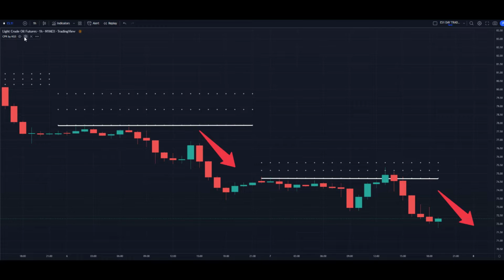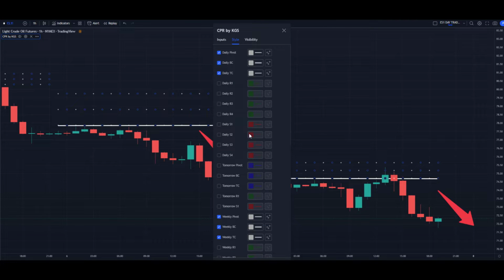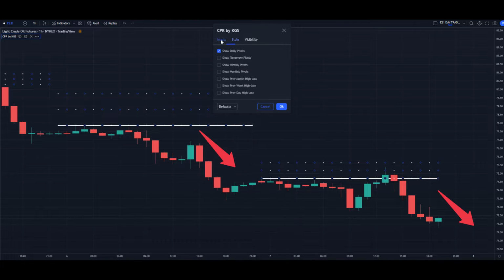Now if we explore that a bit further, go into the settings, why I like this one is it allows you to flick between weekly, monthly, daily pivots, different variables, so it allows you to turn this into a multi-time frame type strategy, whereas some are just set to the daily ones, which is good for day trading. If we want something a bit longer term, we might want the weekly or the monthly pivots. Now we can play around with the styles and the colors and how they're all set up in this box here, and just flick between the two.